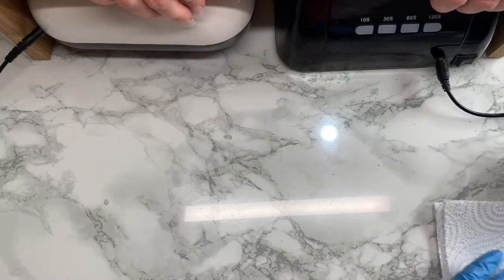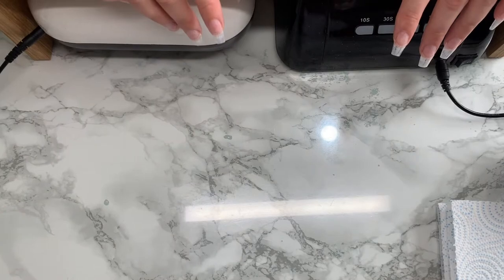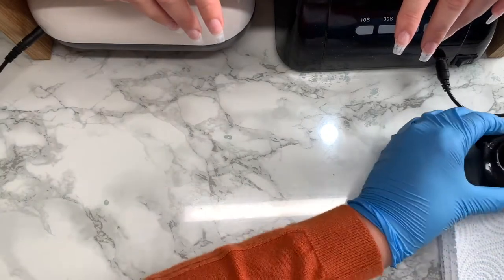I'm now just going in with my acrylic and sorting out my protein bond and getting all my paper towel ready and everything like that.